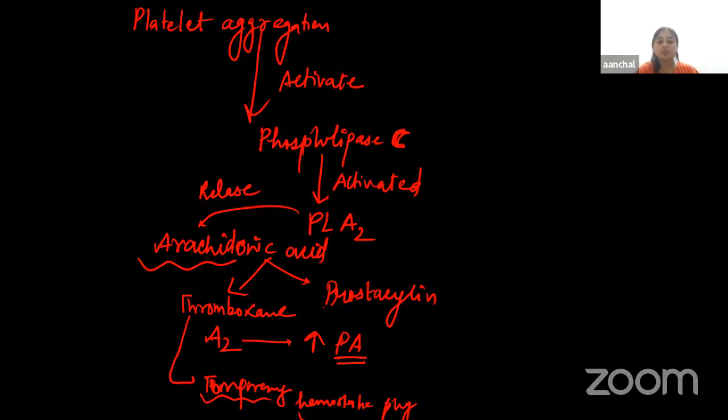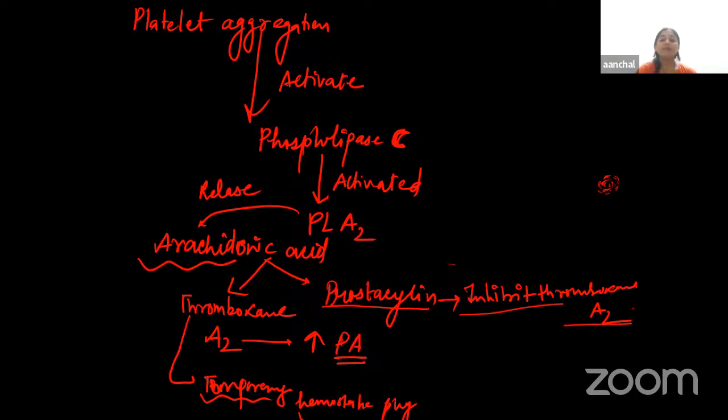Now what is the role of this prostacyclin? That also we're going to learn. So this prostacyclin will inhibit thromboxane A2 formation. Why? So as to prevent further platelet aggregation and keep the platelet plug localized. Okay, thromboxane A2 needs to be inhibited so that the plug formation remains in a limited area. Otherwise, thromboxane A2 is going to aggregate all the platelets present inside the body and will cause blood clotting. So the role of prostacyclin is very, very important, that it inhibits the formation of thromboxane A2. So this is all about the process of hemostasis.